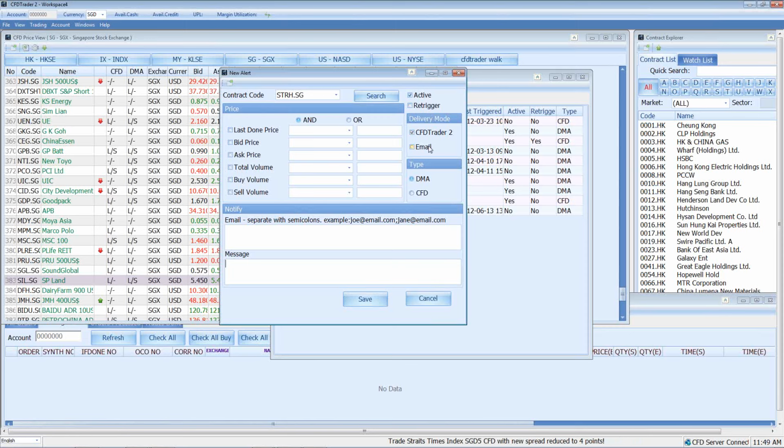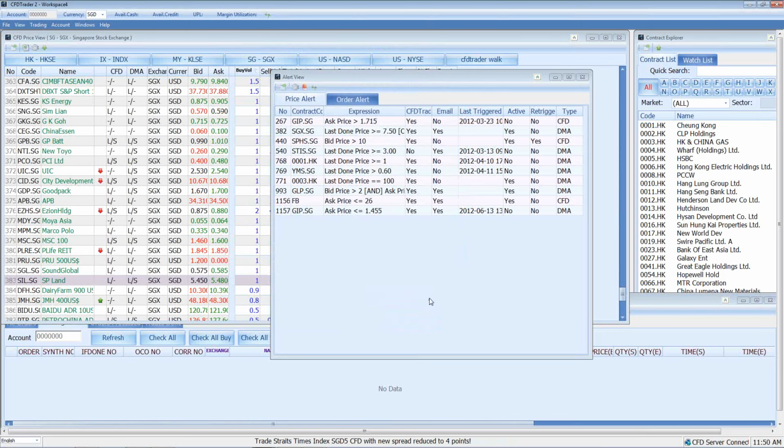Knowing the Singapore market, sometimes it moves within a certain price range within the day, so every time it hits that price, it will send you an alert. It is up to you how you want to set it up. The alert price can be set up either by DMA or CFD. Once you save it, you'll be able to see it right here.